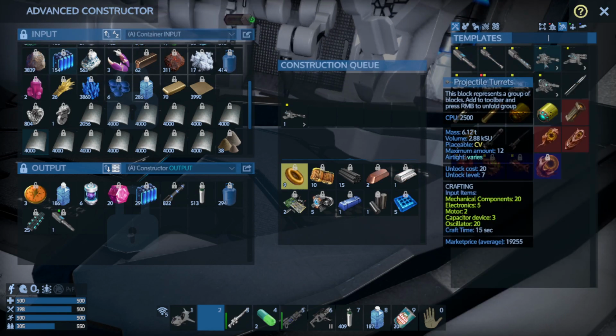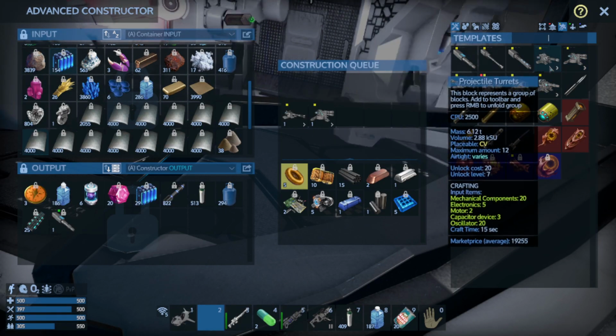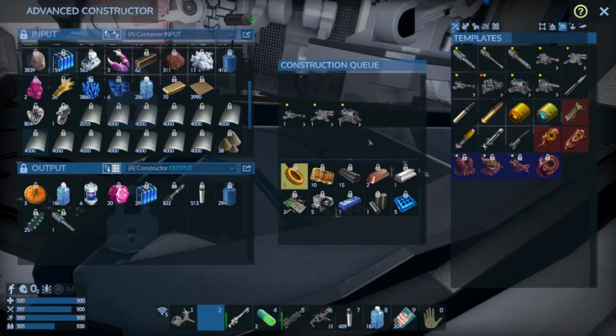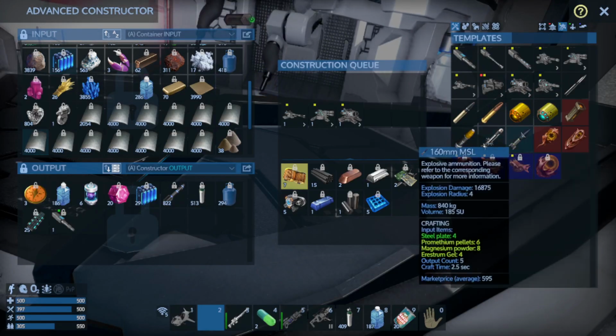Ooh, laser turrets. Get one of those. We already have a couple of those on already. And just take a look at rockets too, see what they do. So apparently we don't have guided missile turrets for the capital ship. Weird.